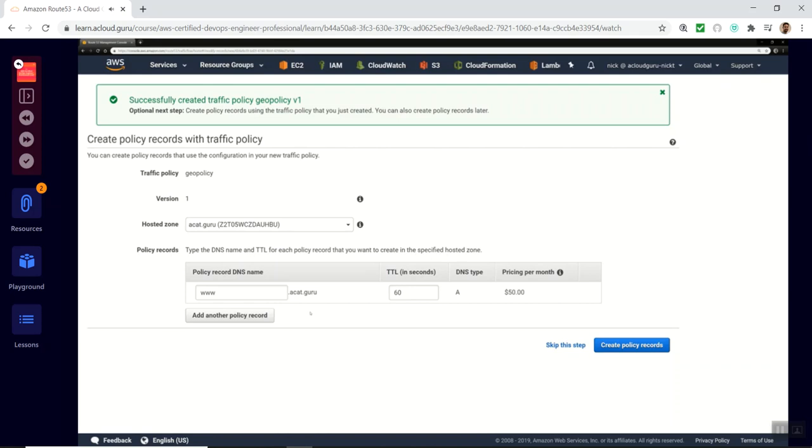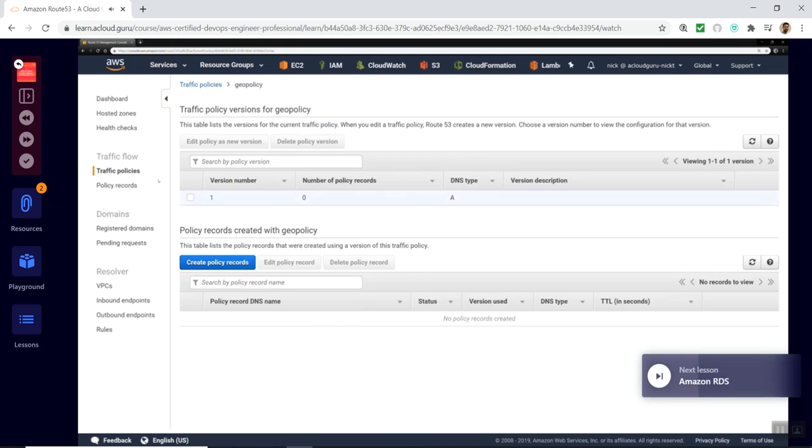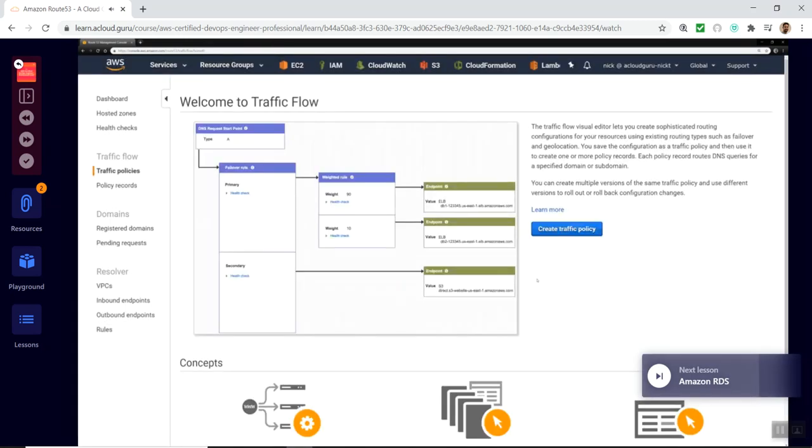So that's how that routing policy works, and I hope you now understand it a bit clearer. All right, thanks for listening. If you have any questions, please let me know. Otherwise, feel free to move on, and we can come in here and delete this policy just so it's gone. Okay, feel free to move on to the next lecture.